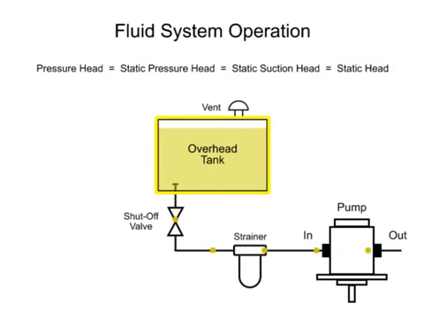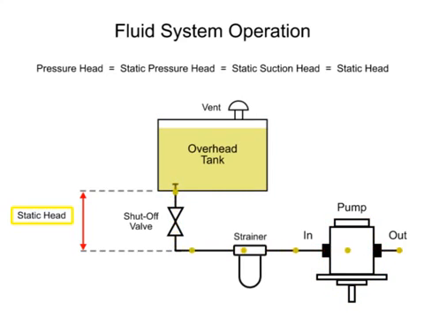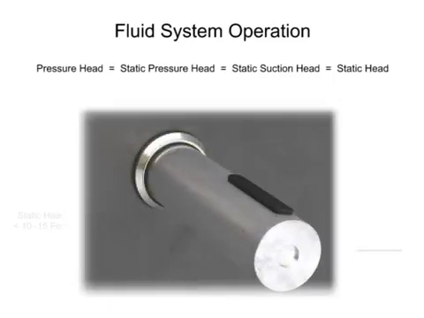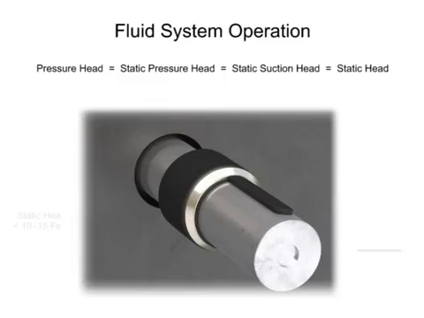reservoir is placed at a height higher than the center line of the pump and is the measure of distance from the pump to the tank. This creates a positive inlet pressure and helps fluid flow to the pump. Most pumps will tolerate only a small amount of positive inlet pressure, usually less than 15 psi, so elevation of the reservoir should not exceed 10 to 15 feet above the pump. If the reservoir is placed too high, the increase in inlet pressure can blow out the shaft seal of most pumps.